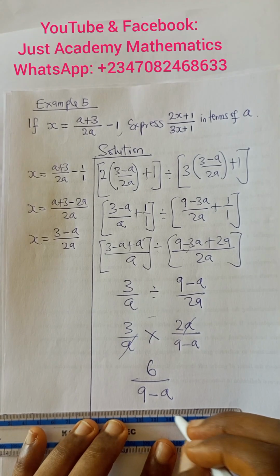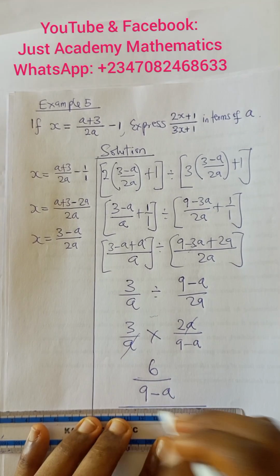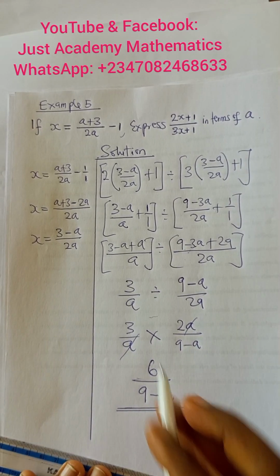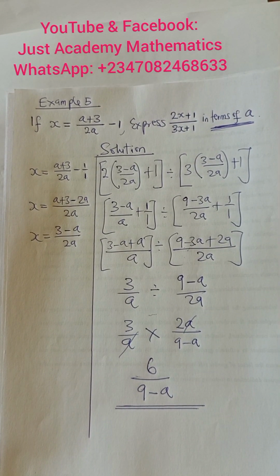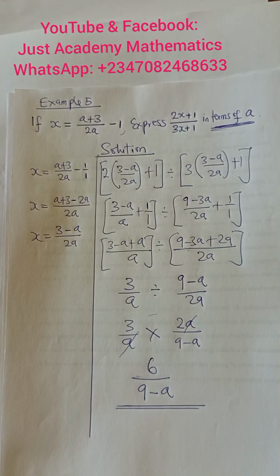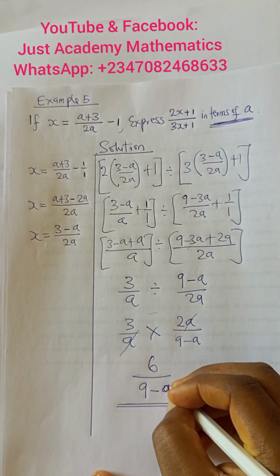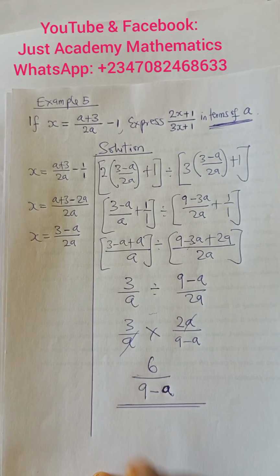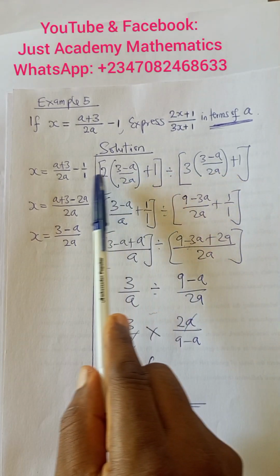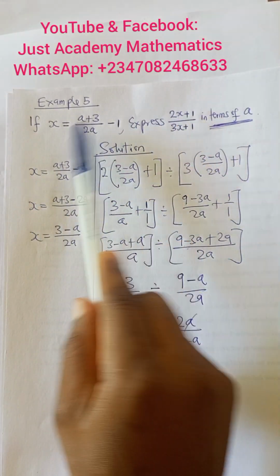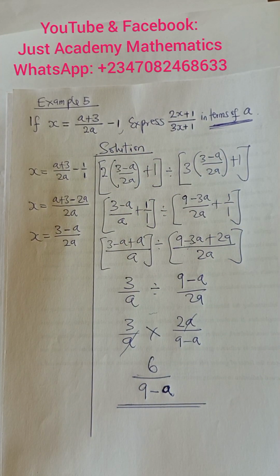If we evaluate that in terms of a, that means at the end of the day, a will still be part of the answer. That is, you are making S the subject of the formula here. You substitute in terms of a, definitely it's going to be like this. So this is the answer.